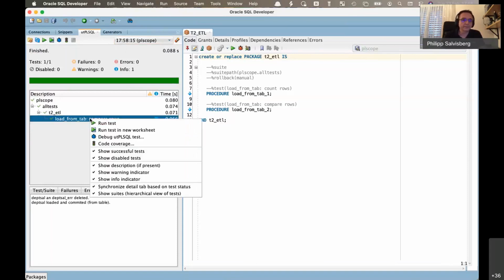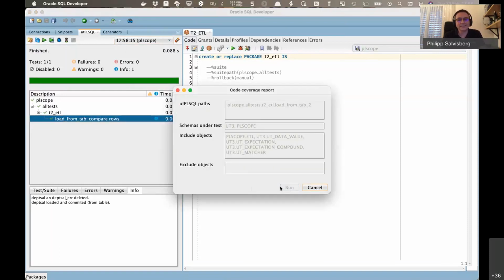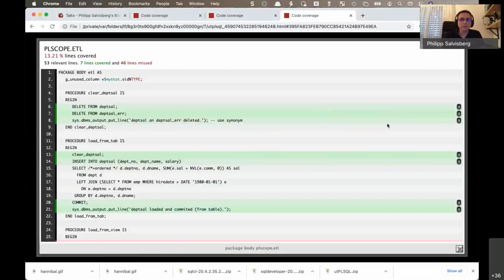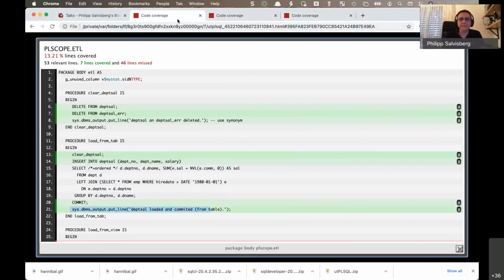I should not have run it; I should have run code coverage for it. It's a difference. And when I run that, again, it looks 100% the same as the previous one. So maybe let's scroll up. You see, this looks really the same, and the only difference in the whole run is the number of times something has been touched.